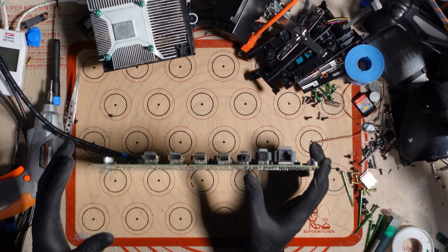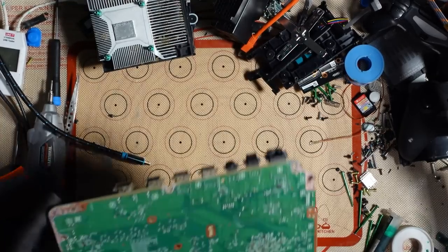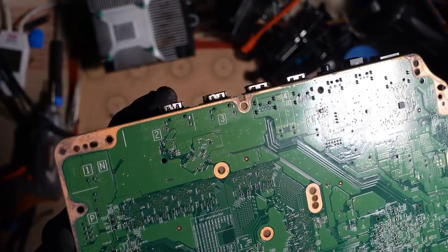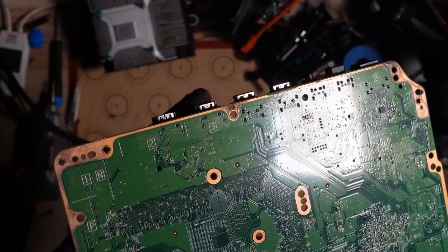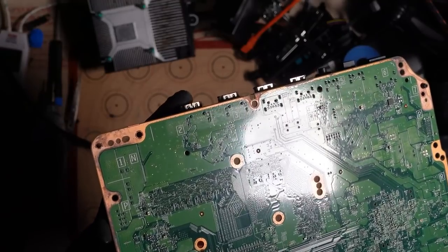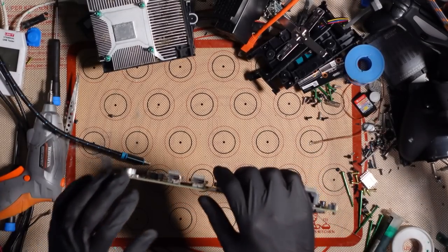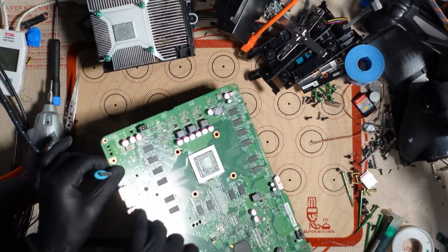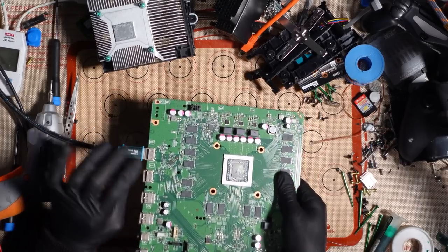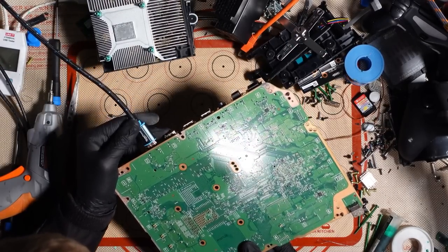So when I said that it felt loose, the reason for that is, by the look of it, down to the fact that this port is split. See that there? It's meant to look like this one here. This one's an HDMI input port. It's meant to look like that, but this one, as you can see, has a little bit of a gap in it. So the reason that the cable feels loose, if I just try and plug this in now, is because the cable isn't actually making contact properly with the port.